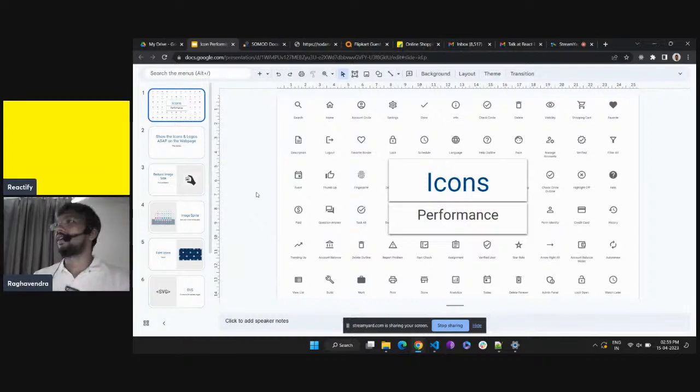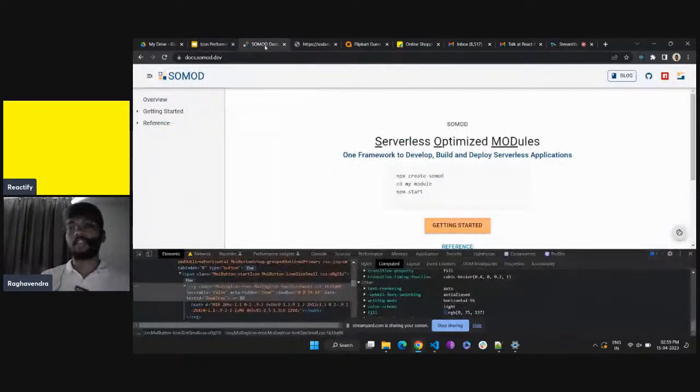Okay. Today I want to talk about how we can improve the performance of our icons and logos when we display them on web pages. This occurred to me when I was trying to design a page like this, and I figured out that when I load this particular page on mobile, the page appears first, and then the logo and the icons appear after maybe a second or half a second delay.